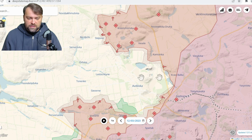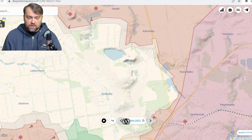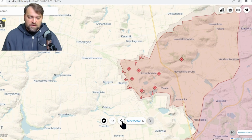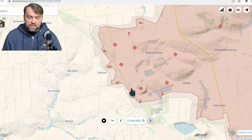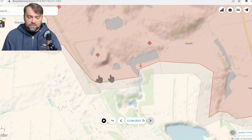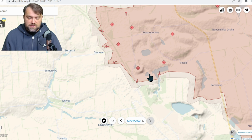If we generally see the Avdiivka front lines, you might see the clarification of the front lines, so we have the latest update with the current information about this place. So it's not a Russian advancement at some points, we just obtained the clear confirmation. The only Russian advancement happened over here and over here in Avdiivka, but it is not that significant.